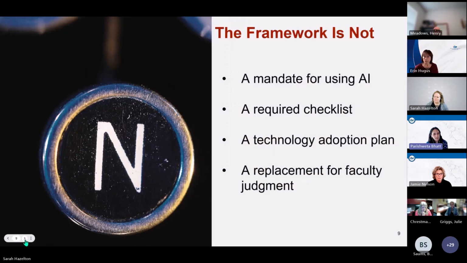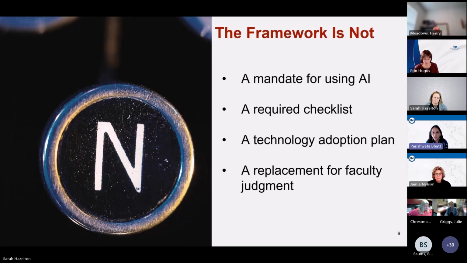What the framework is not is a mandate for using AI, because several of you say, I don't allow it, and I'm sure you have reasons for that. While we do encourage the use of it, just even in terms of thinking from the student point of view, when they graduate in 5 years, every job is going to have some sort of AI tool usage in that job. So think from that lens, but there may be an assignment where you definitely don't want them to use AI. So that's fine. The framework is not saying it's mandatory to use AI.